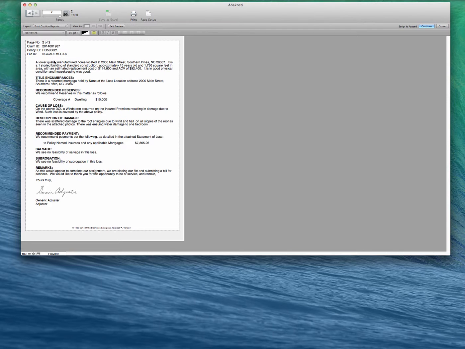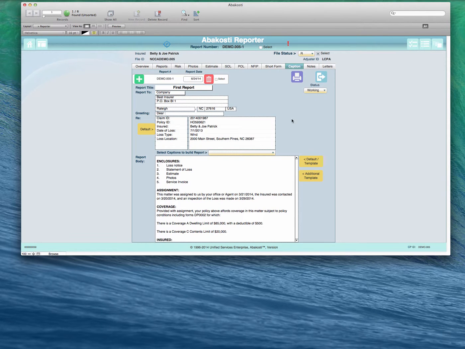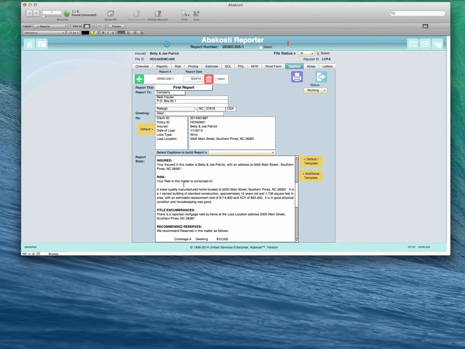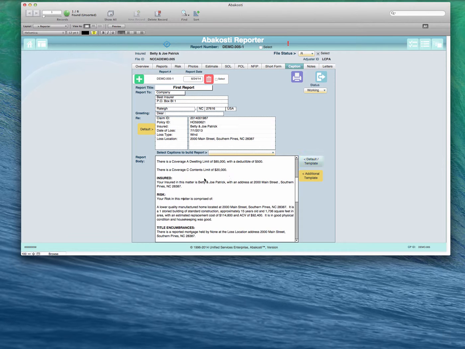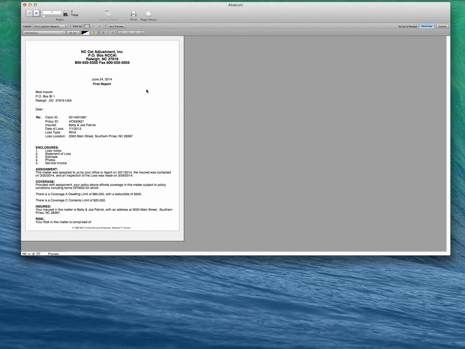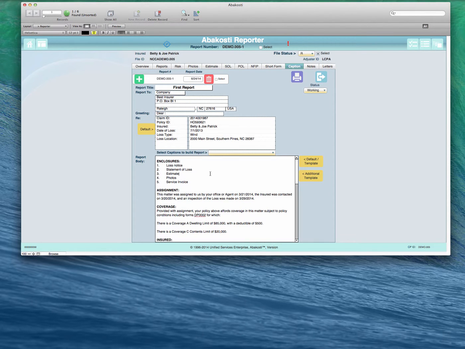Now, if you find out that you've got some text overrun and it's not looking right, then you can go back to here and let's say you don't like the way this is dangling here, so you can go in after insured and space it out some.